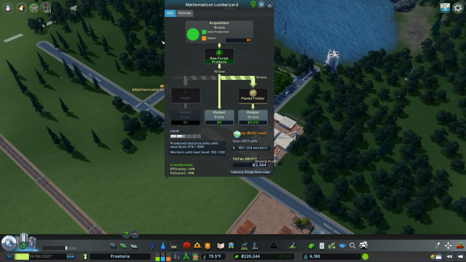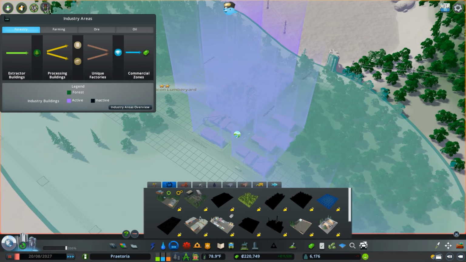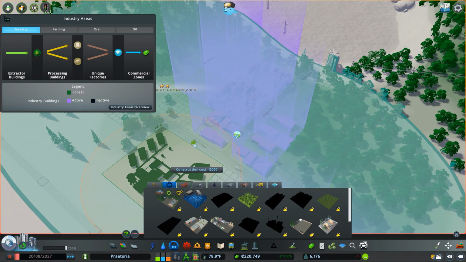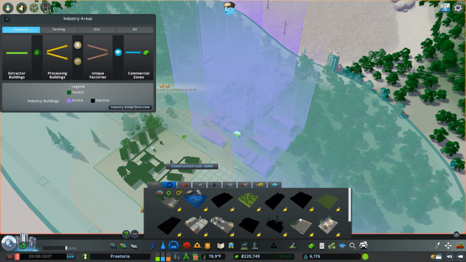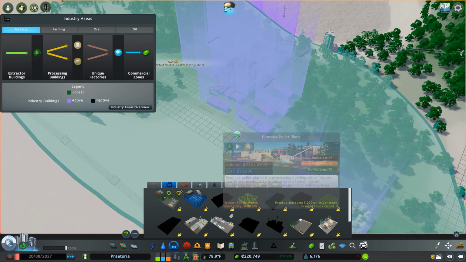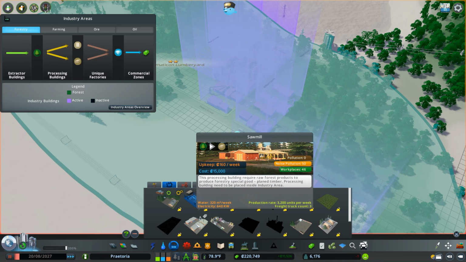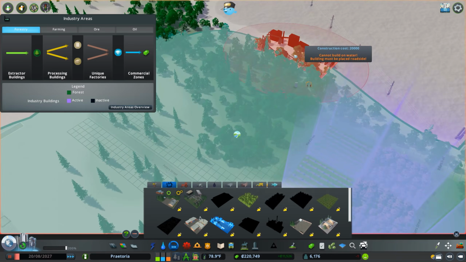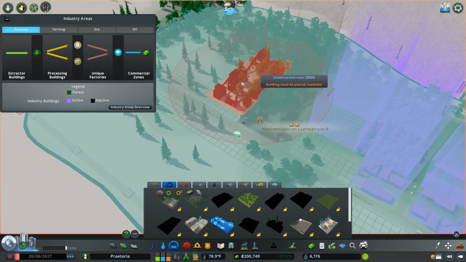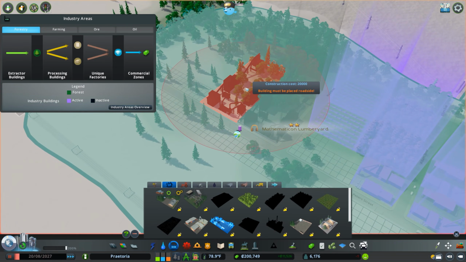Anyway, so what else are we figuring out with the Mathematicon Lumberyard? Well, we should have access to a workers' barracks, which is a lot larger than it is for the farms, which I just considered downright unfortunate. We have some saplings we've already placed down, and we have here something called the biomass pellet plant. So before we were making planed timber, now I can start making paper pulp, and that's something I definitely do want to do. So we're going to go ahead and place at least a couple of these down.